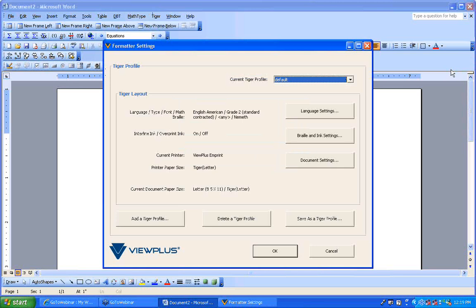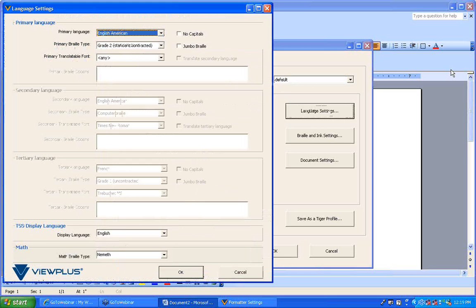Okay. Now this time I'm going to go ahead and hit the Language Settings button to make sure that we've got all of our fonts and our languages set to the right things. Okay, so the first box here is actually the language box where you can use the arrows or the mouse to change to the different Braille codes for literary Braille. So there's French, a bunch of different types of French, and then there's German, Hebrew. We have about 35 or 36 different languages that are possible for literary text.